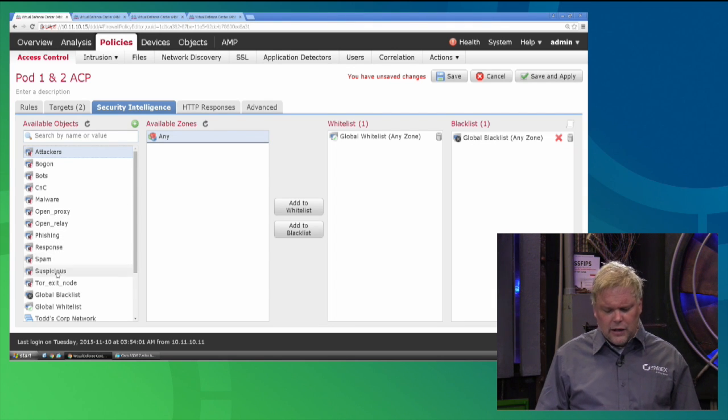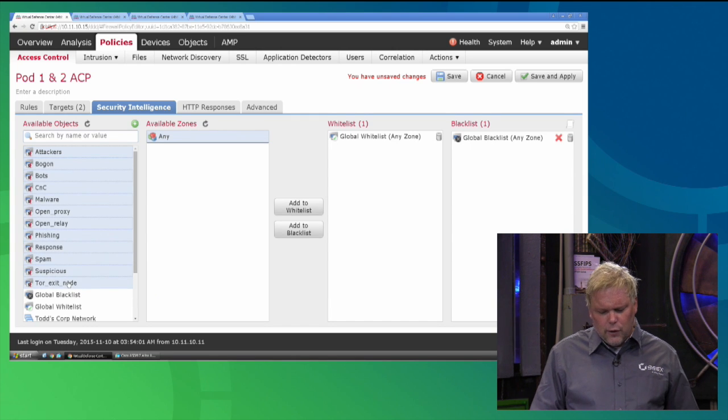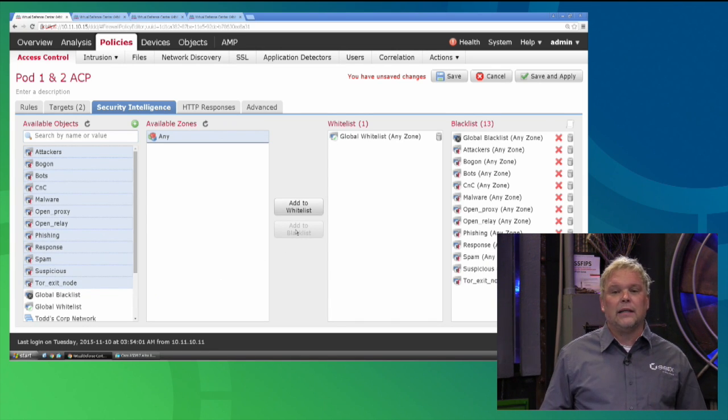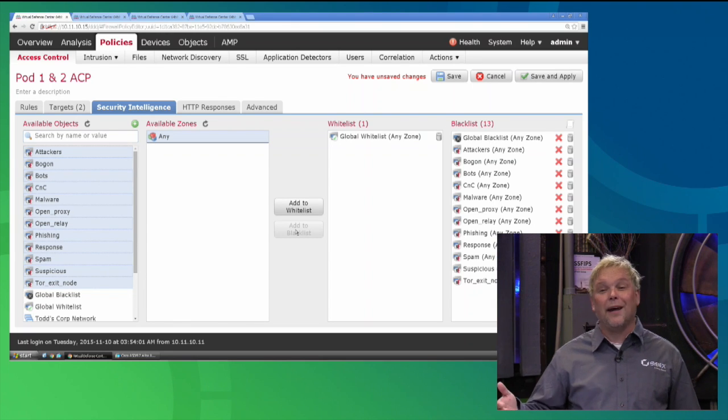So I'm going to come down here and notice there's your Tor exit node, isn't it, that you mentioned yesterday, right? And I'm going to add these to my blacklist. Okay, so now they're in my blacklist, and these are objects, and when Cisco updates these every 2 hours, I don't have to update my access control policy, but the blacklist is being updated constantly. I would do this every time. You've got nothing to lose by doing this. It's part of what you pay for. You might as well take advantage of it. Absolutely. That's part of your subscription that you're paying every year, right?